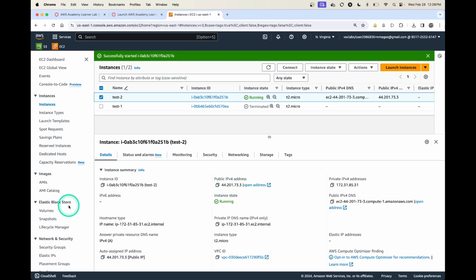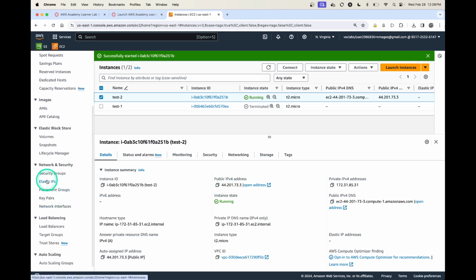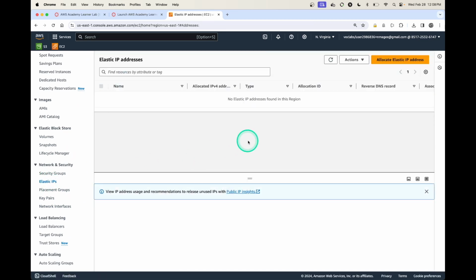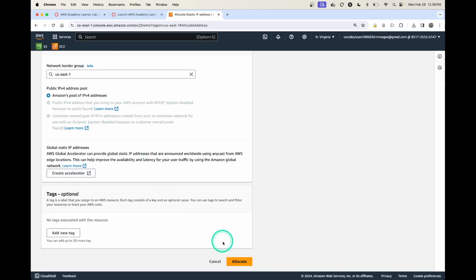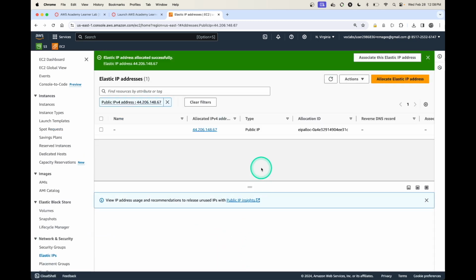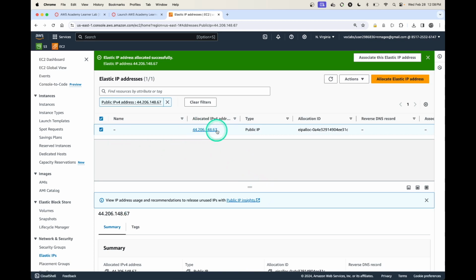The way around that is I can use what's called an elastic IP. And I can actually reserve, I'm not sure if the Learner Lab will let me, but I'll try it. And you try it with me. Allocate an elastic IP address. Everything here is good. Yes, I'll allocate that. We're going to make sure to delete this. So now let's select that IP. And here it is, this new address, 44, and it ends in 67.